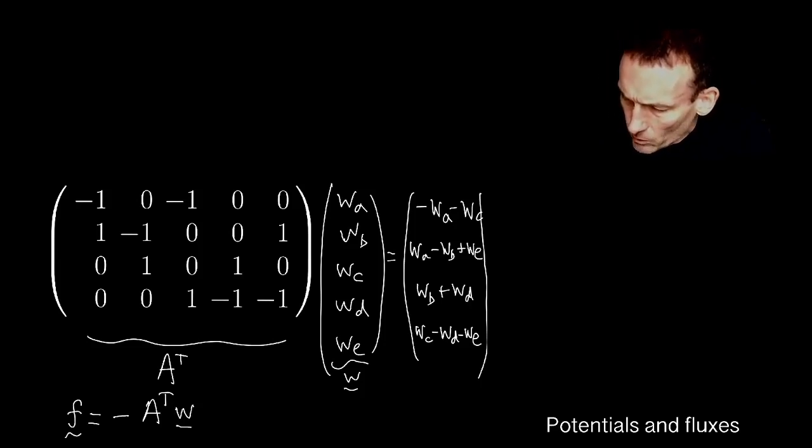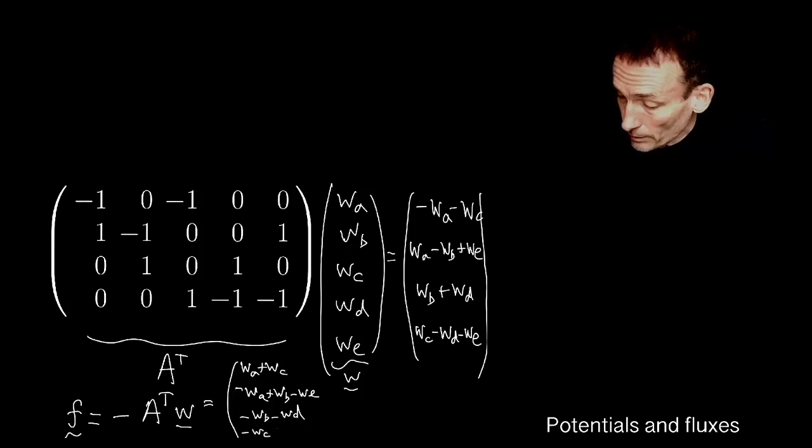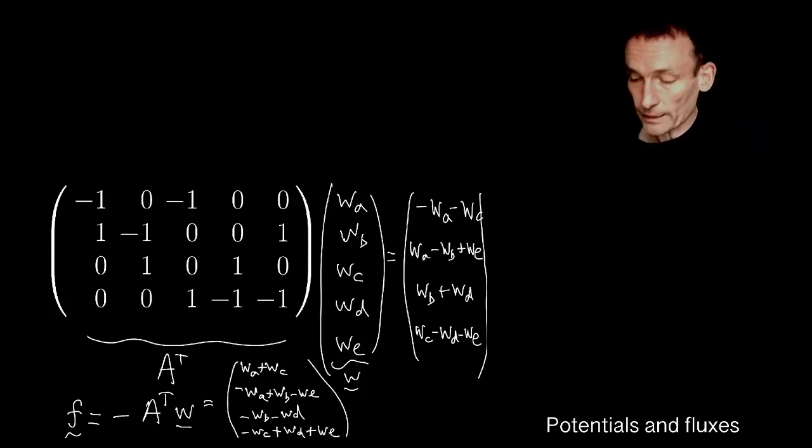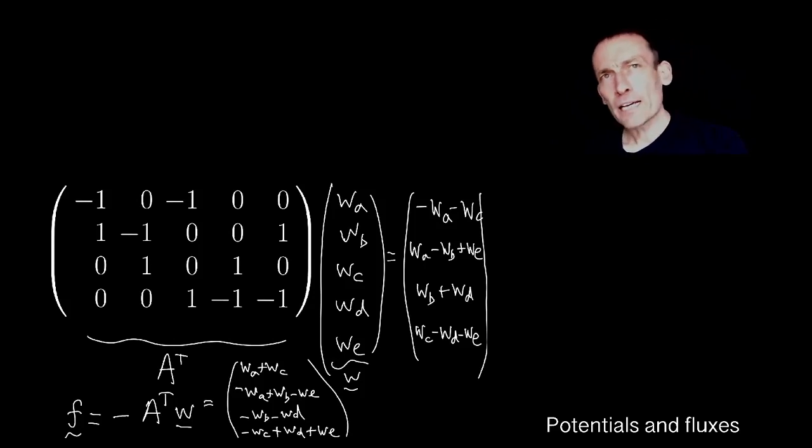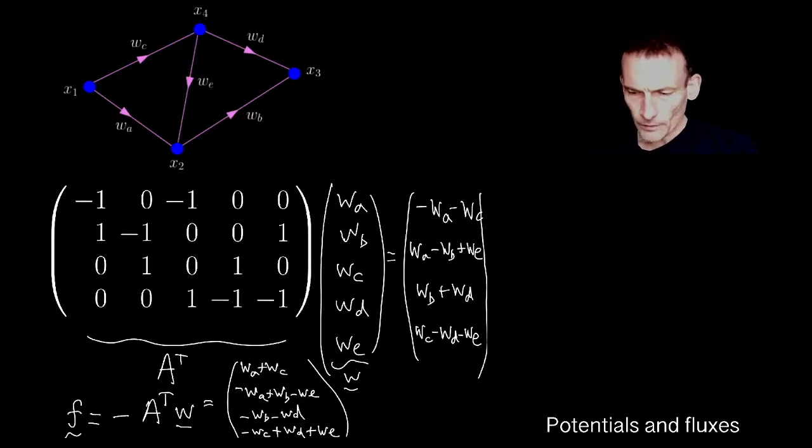So let's just write down what we think that is in this particular case. It's just, you know, put minus signs in front of everything I just worked out. So I get minus WA plus WB minus WE. I get minus WB minus WD. And then I get minus WC plus WD plus WE. So that's my F. It's a four-dimensional vector. Now, my E, which was A actually on X, was the vector of potential differences. It's a nice way to think about that. Now, what on earth is this thing? Well, it might help if I just brought back the graph here. And if you just stare at that graph, isn't it true?